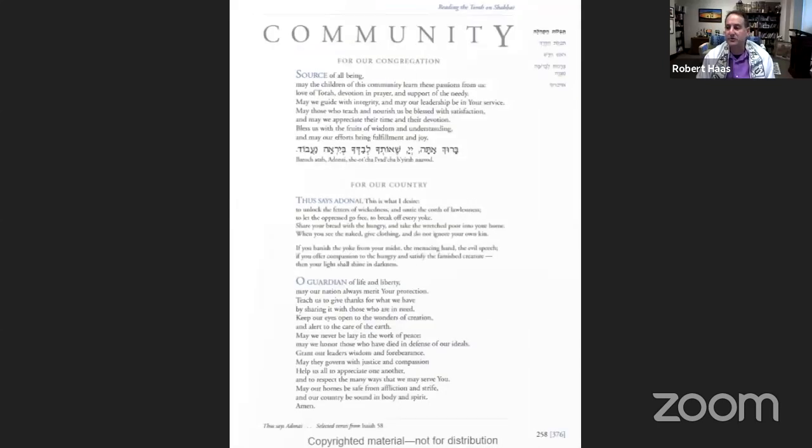Thank you, Caton. That was just beautiful. Now, before we read the introduction to Kaddish, I'm going to invite us to go to page 258 or page 376, as I'm going to invite Lucille to read the prayer for our country, as again, we honor all those who died on this day 19 years ago. Again, I'm going to invite everyone to turn to page 258 or page 376. Lucille is going to begin with the words "O Guardian" as we honor the memory of those who died in 9/11.